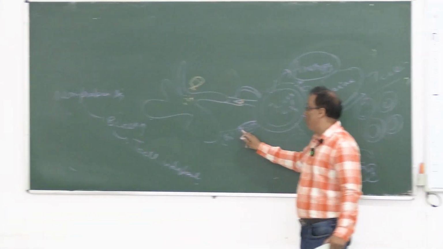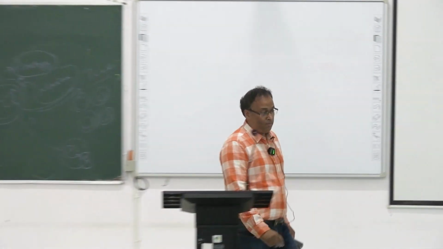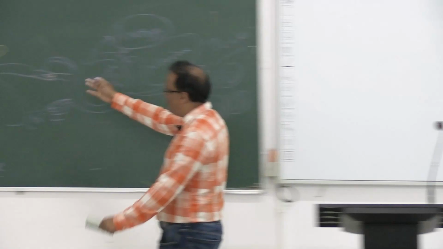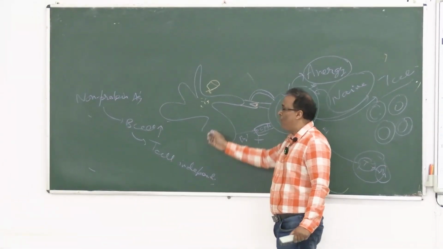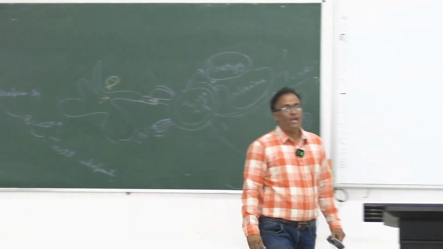Only your term is very important, CD28 and this one, B7, which is present in antigen presenting cells. Not only in dendritic cells, it is present in B cells and in your macrophages also. Not only that, B7 is present in any antigen presenting cells, that means macrophages, B cells and your dendritic cells. Dendritic cells are important because they are the most important bridge.